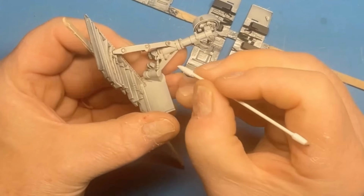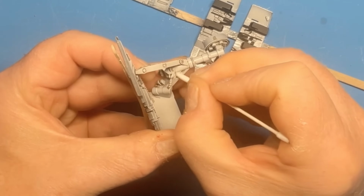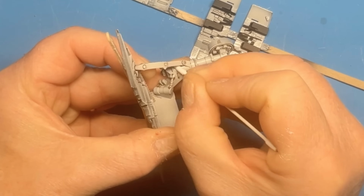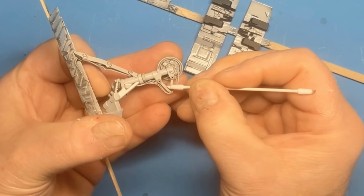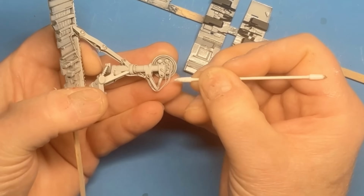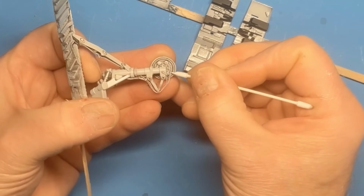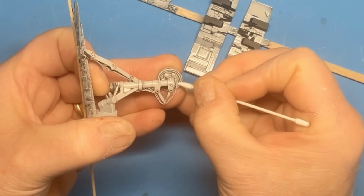On these legs, there's so much detail that you do need something a little bit more refined to get in to clean them. You have to be careful cleaning up these legs because the detail on them is so fine, the brake wires here at the bottom are very delicate, so they'll easily break if you catch them with the cotton bud. So you just need to be careful around those.